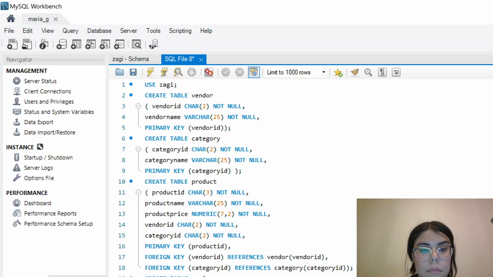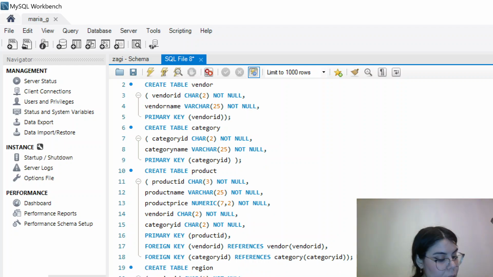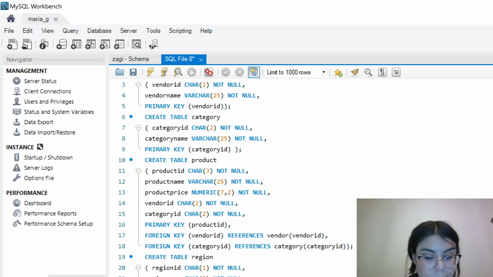Next table, create the customer table. Customer. I'm going to open the parentheses up. Customer ID. This has up to 8 characters. No. Next column, after customer ID, would be customer name.